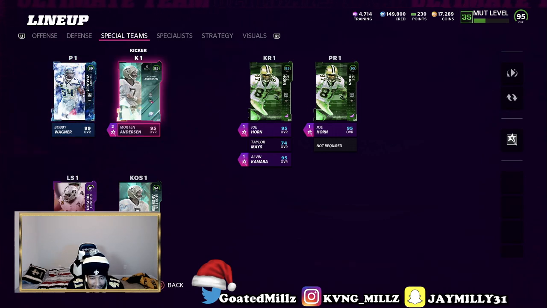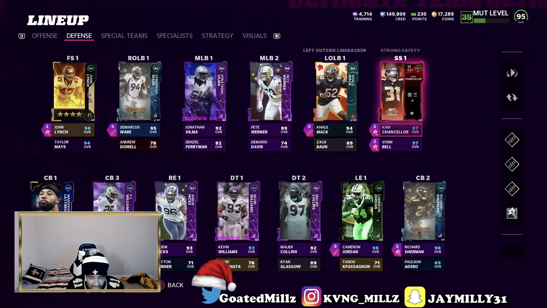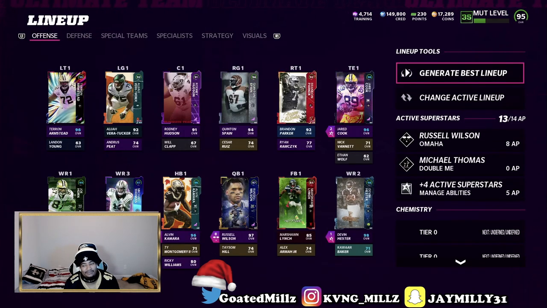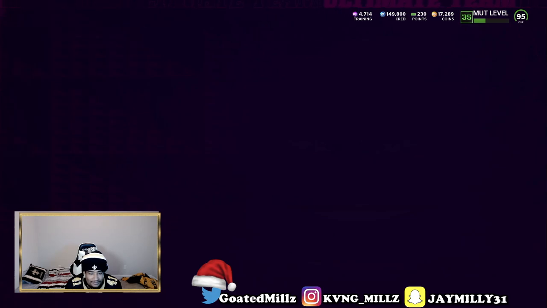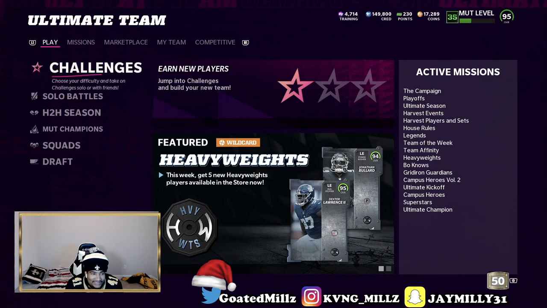Morten Andersen, he is our kicker. You know what Morten Andersen do. Probably the greatest kicker of all time. You know what I'm saying? Saints legend himself. So that is the Saints theme team that I just went over. If you do want to make a Saints theme team, make sure you make this team. Because as you can see, 95 overall. This probably is the best 95 overall Saints theme team in the game. Best Saints theme team in the game, period.